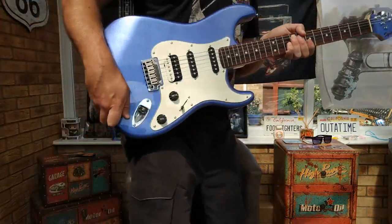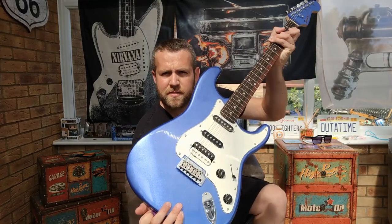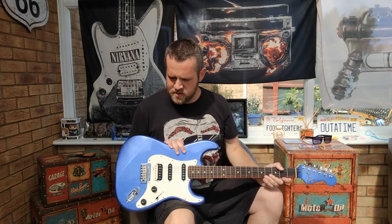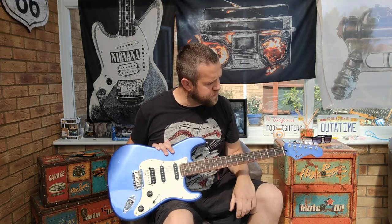But yeah, let me know what you think. If you like what they're doing with these contemporary Strats, it's like seeing the sun now, the metallic shining through there. But yeah, let me know what you think in the comments below. If you preferred the humbucker or the 2 single coils, clean or distorted.